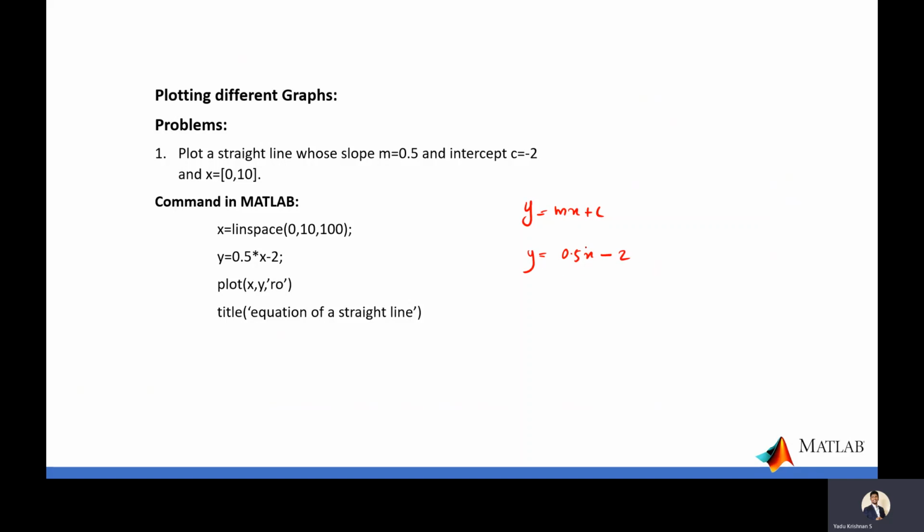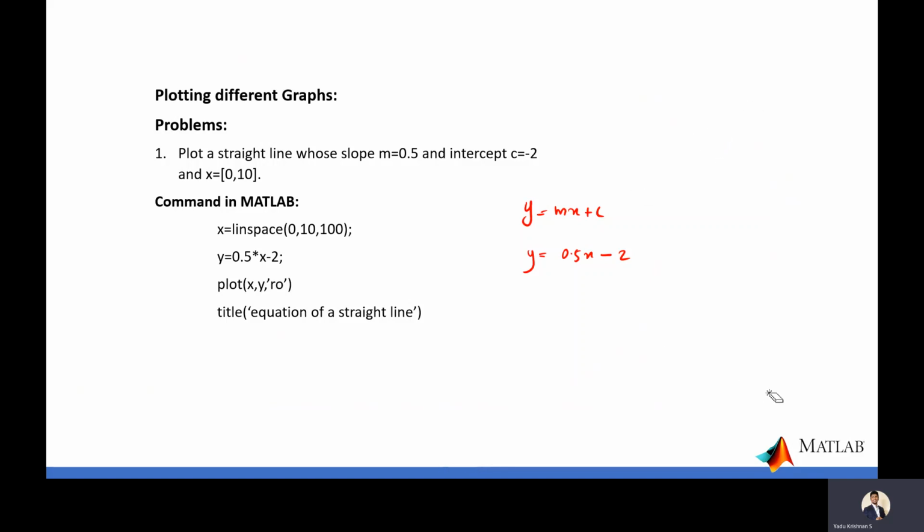So we know that x is equal to what? 0 to 10. Since it's a straight line, it's not a big deal. We can take 0 and 10 itself. So you will get two values of y and draw that graph, right? Very easily you can find it. Since it's a straight line, there is nothing to worry about, so you don't have to divide also.